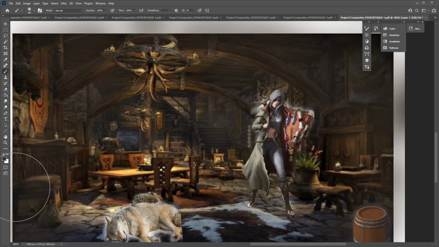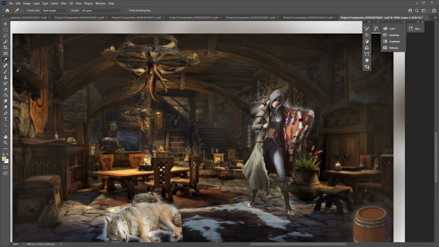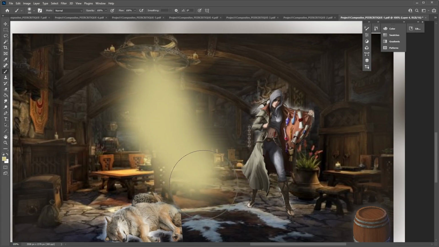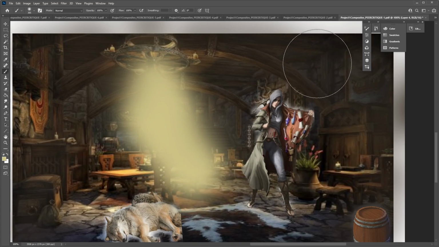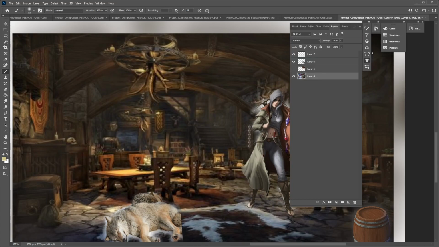Add some more paint too, and I'm going to take the color of this light. I'm going to pick this pretty bright piece right there. I don't know if I actually got it because I'm not on that layer. So let me pop down here and actually grab that piece. And we're going to paint in a little bit. Okay. This is really light right now. How about I put this on a different layer? I did not. So let's Control Z that. Photoshop, new beneath. All right. Boom. Over here.